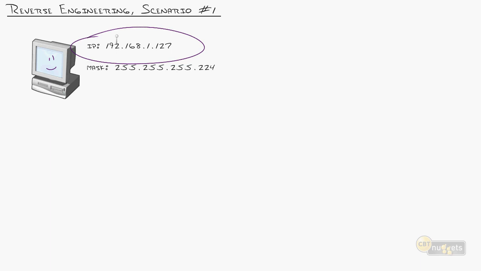In my opinion, you can do these much faster than the previous examples that we've seen in the last nuggets, finding the number of networks and finding the number of hosts, because they've actually given you the answer. Well, at least from the perspective of what we were trying to find previously. Remember, previously, we were like, okay, we've got this network and we need 30 hosts per network. So what subnet mask will do this? And what are those ranges? Well, in this kind of problem, we aren't really giving you any of that. We just say, somebody figured out that they wanted to use this subnet mask.